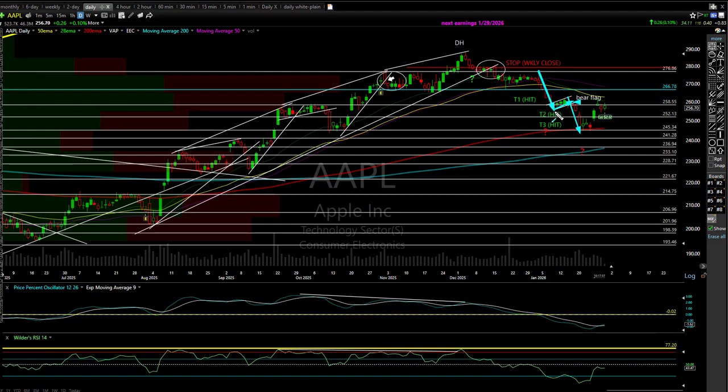You take the flagpole, go to the bottom of the flag, add that same pole. You can just duplicate the trend line, and it meshed perfectly with my final target, and then boom, we bounced. So that's it. We got out, sidestepped, or you could have profited from that give back.